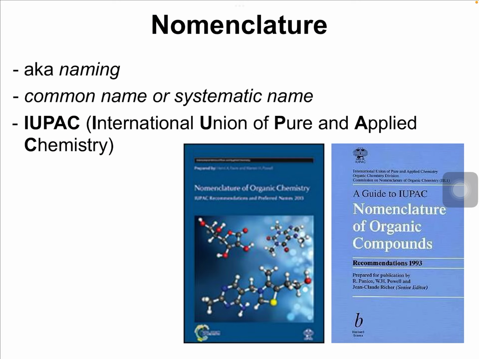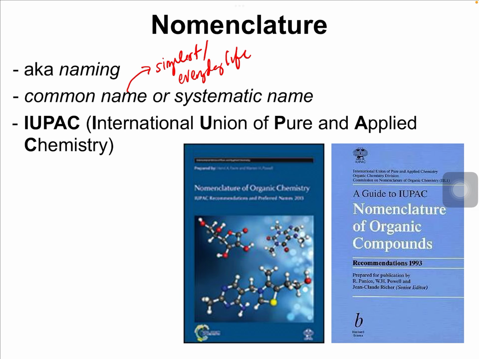When we say nomenclature, it simply means that you are naming your compounds. So in nomenclature, we either use a common name or a systematic name. When we say it's a common name, this is the simplest name of the compound, and it's used on an everyday basis. On the other hand, when you say systematic, it is systematic in a way that there are rules that should be followed. So there's an organization called the IUPAC, or the International Union of Pure and Applied Chemistry, that sets the rules for the naming of your compounds.